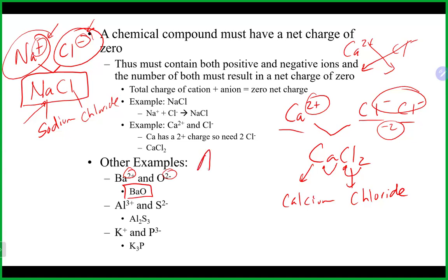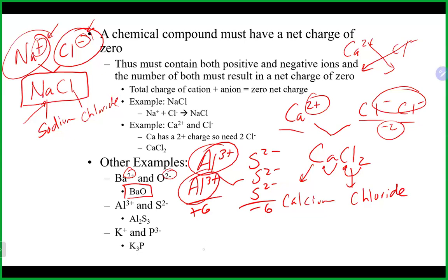Here with aluminum, which is +3, and sulfide, which is -2. Once again, if you multiply the numbers together, that is 6. So to get aluminum to 6, I need 2 of them. To get this one to 6, I need 3 of them. That's -6 plus 6. That's 0. At this point, you can just count what you got. That is 2 aluminums and 1, 2, 3 sulfurs. And that will give you the right formula in this particular case.